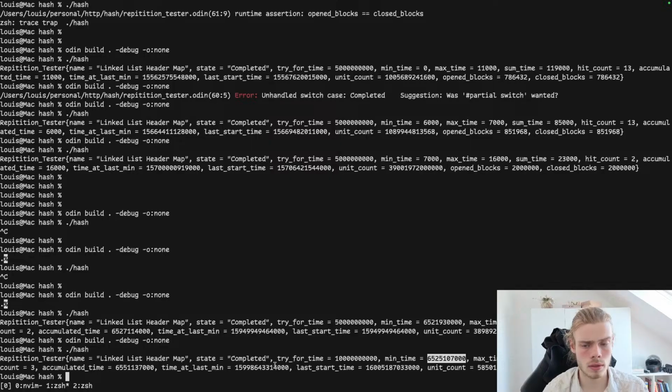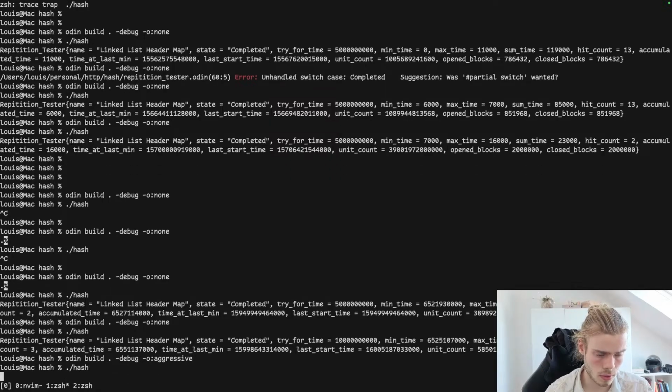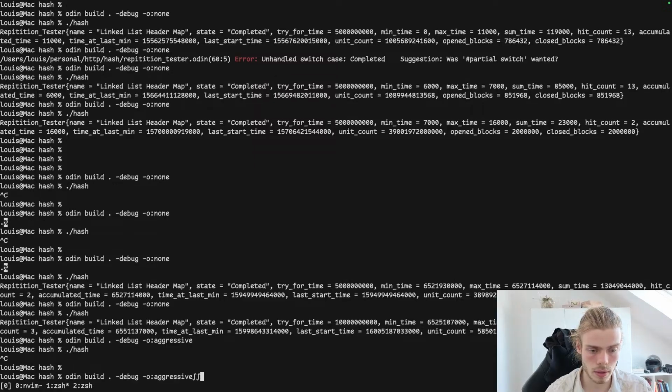I also should have had the unit count in here. So unit count, that is 58 million. What if we build it with our aggressive and no debug?